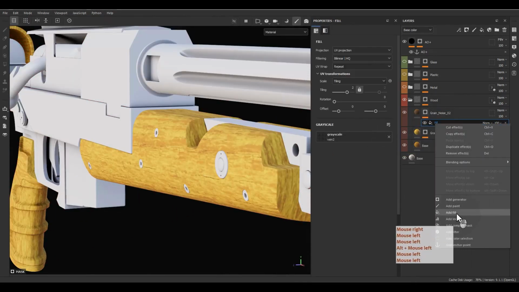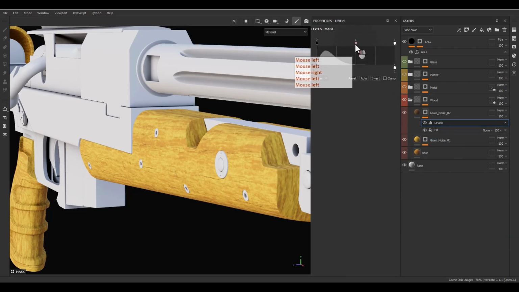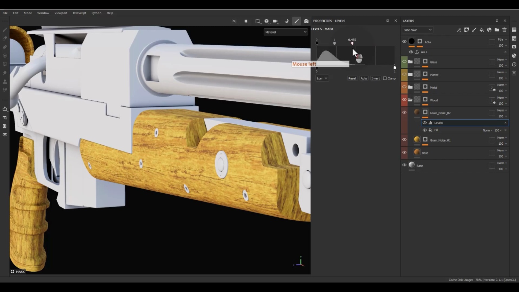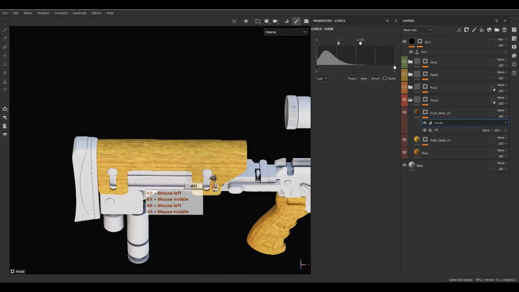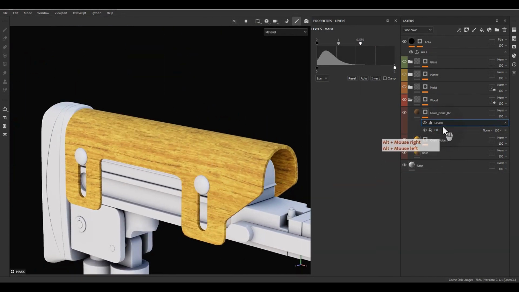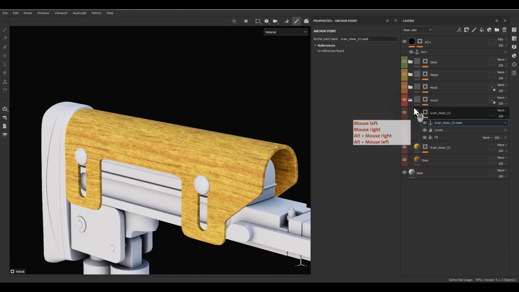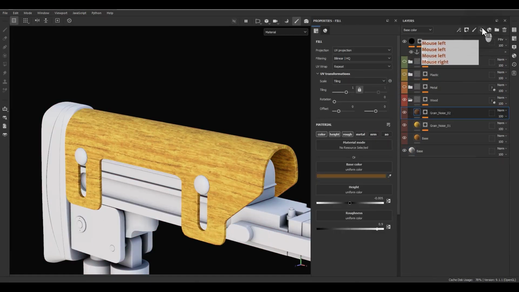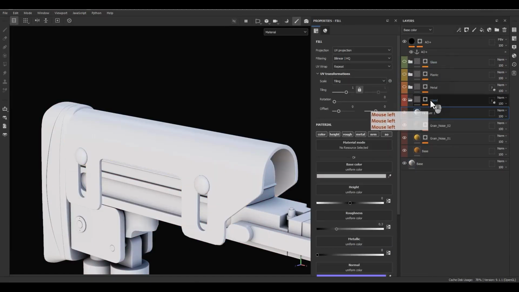Okay, we can add a level and play with the level value here. I think we need to change this slider to have something like this. That's okay. Let's add an anchor point here and go for the next layer.